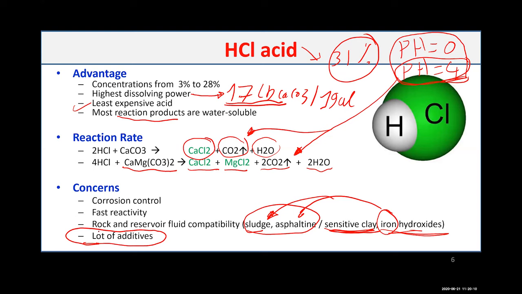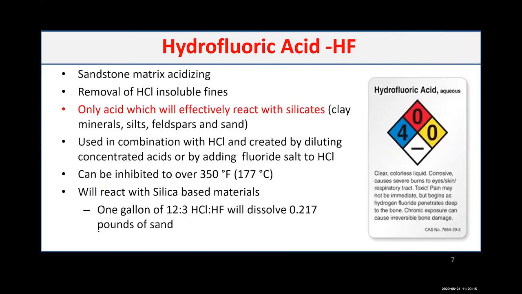So this is for HCl. The second part is hydrofluoric acid or HF. Again, this is the only acid system that can actually dissolve silica or silicate. In general, it can dissolve clay, silt, feldspar, and definitely sand. That's why when you hear HF, it should come to your mind that it is a sandstone treatment. We do not use HF except for sandstone.